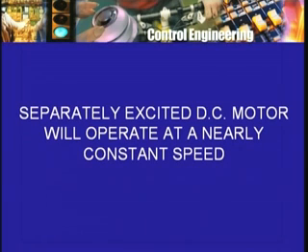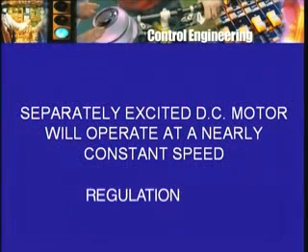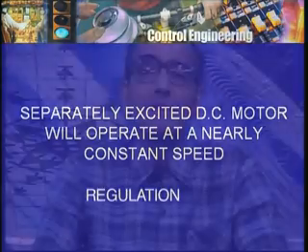But this nearly may not be good enough. It may remain constant within, say, plus minus 5%, but a job may require the speed to remain constant within 1%. This we referred to earlier as regulation. So if the job requires a regulation that is better, that is, the percentage variation is less than what the motor will do on its own, then you have to do something. The speed control system cannot be simply turn the motor on, taking care of the starting current and whatnot, and that's it.